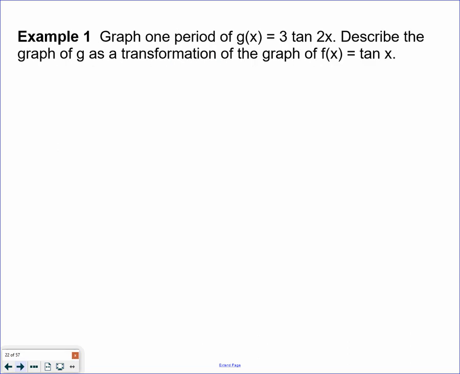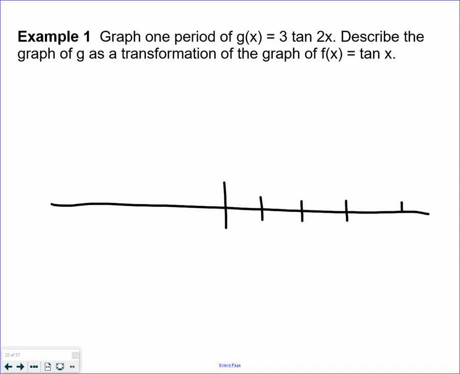The beginning is going to be exactly the same as what you did before. You are going to draw in a midline, and I still want you to do the tick mark right in the middle. I still want you to do 4 to the right and 4 to the left, just to be consistent with everything else we were doing before. Period length is pi divided by b. In this case, b is 2, so the period length is pi over 2.